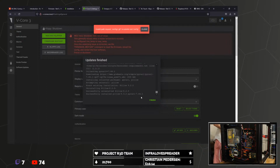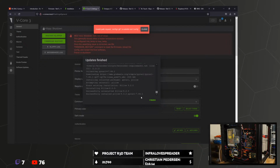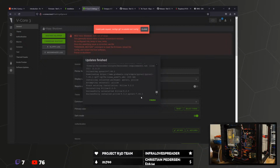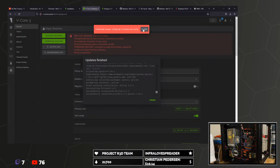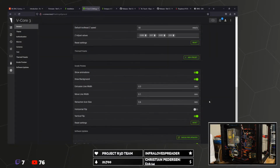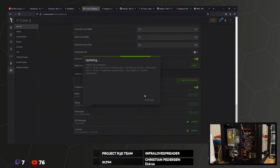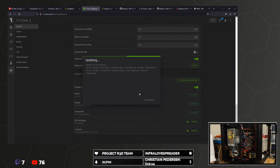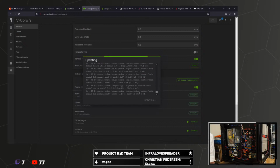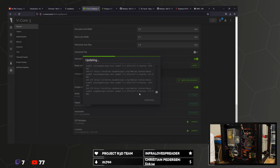Fans and everything. Don't know why the hot end fans come on. I do know it's because that's error, isn't it? When there's an error, it comes on. Invalid path request config.git is outside. Okay. I'm going to just keep going and hope that when we've got all of them, it will fix itself. Consider that path error fully ignored.